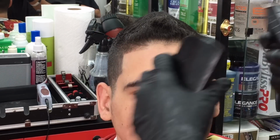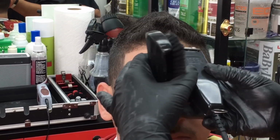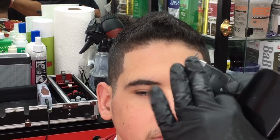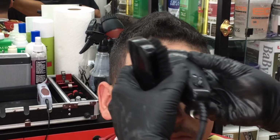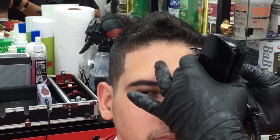See from this angle now, you see how it looks. So now we're going to the other side, and we're gonna do the same thing. Just get that nice corner to make the corner, and then the arch, brush it out. Once again, I'm now using the trimmer to cut those little hairs that stand up in the front, that I see, so that way those hairs don't go in and cover the line up, the shape up.